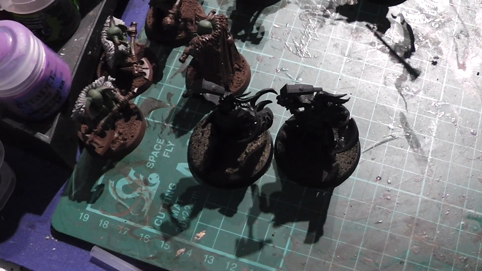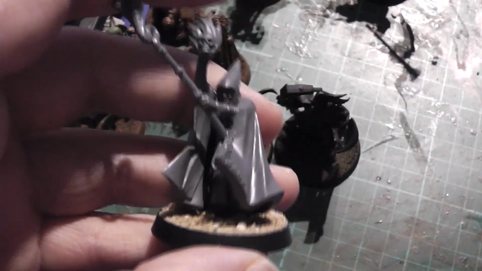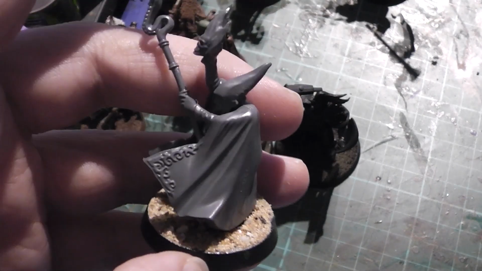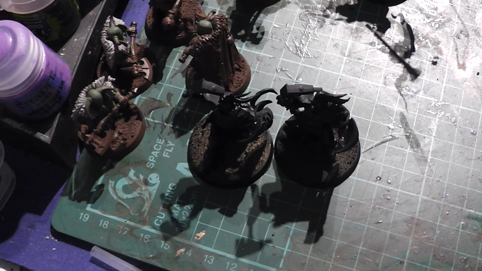The other bits and pieces I've got lying around, I put this guy together from the old Battle Wizard kit, so he's going to be a fun one to paint up when I need a break from all the other stuff. Do him as a nice looking character model.